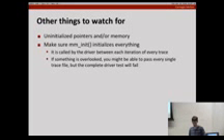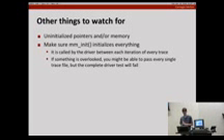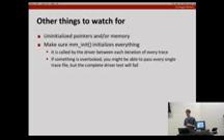Okay, so some other things to watch for. Make sure that you're initializing everything correctly. One of the things that people have seen is they'll run just the driver for just correctness, and everything passes. And then they run it for performance, and then it starts failing. They say, okay, what went wrong? It was correct, and now it's not.